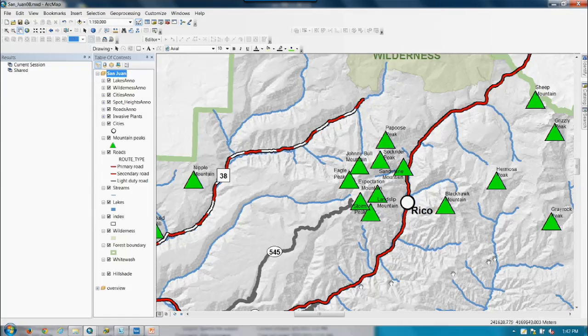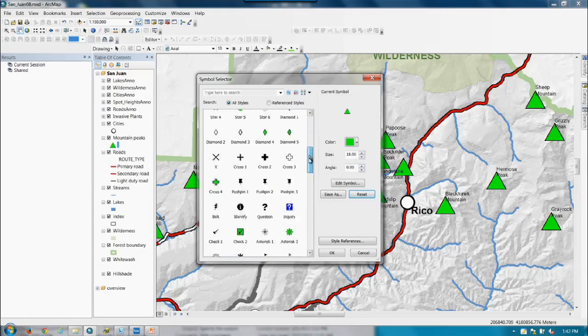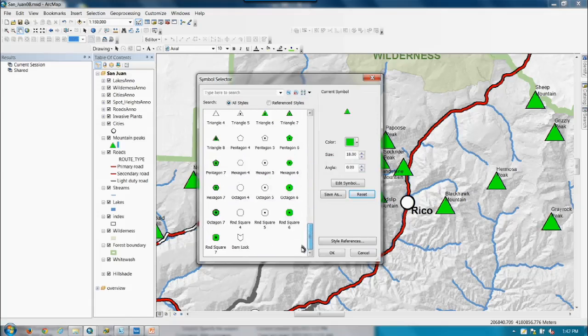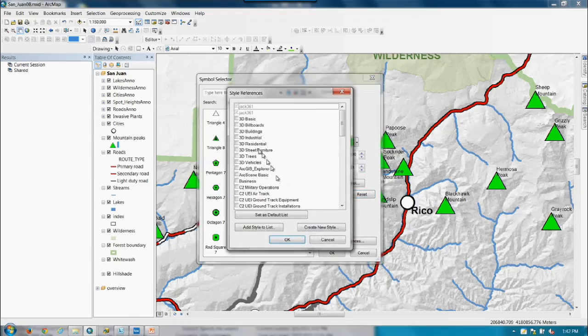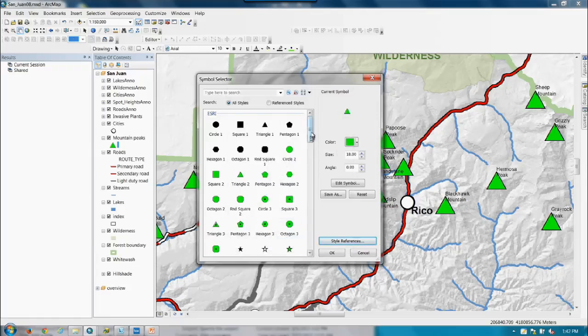Let's look at our symbols. I've got these little green triangles for mountain peaks. And I guess that's fine, but if this is mapped for public consumption or something, I might want to have a cuter symbol for mountains. So how about I just double click that symbol and find a symbol that looks like a better mountain. Well, gosh, I don't see any here. How about I go to my style references and I'll go, well, gosh, what do I got in here? I got a lot of those. How about Civic? Are there any mountain symbols in Civic? So I'll go in here and now I get more symbols and so on.